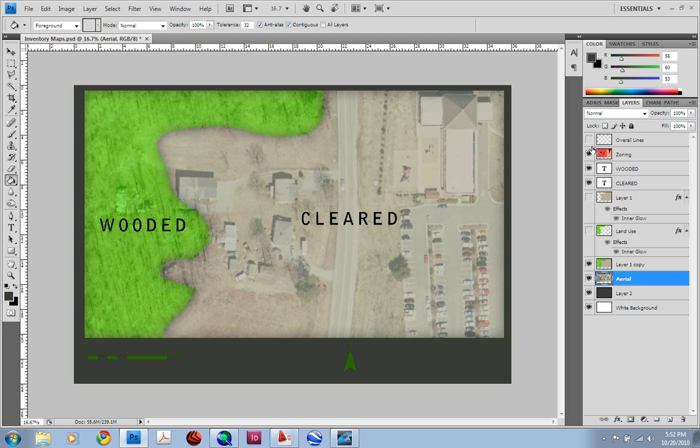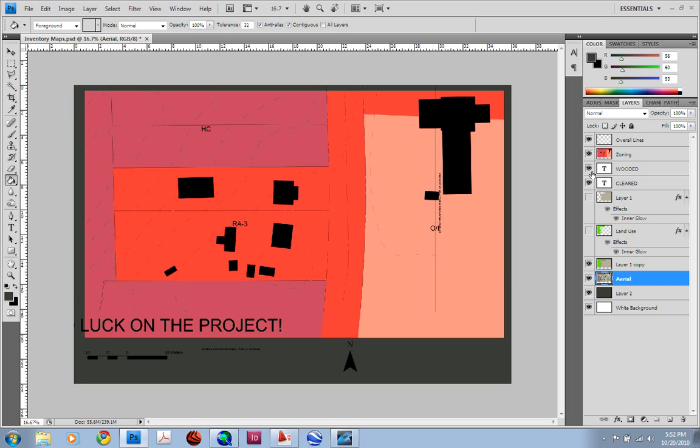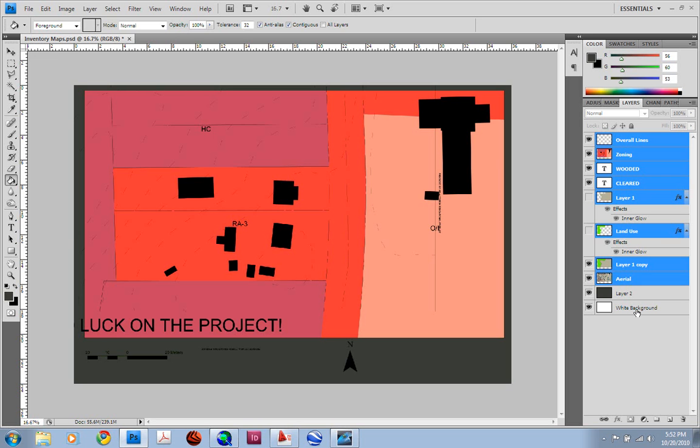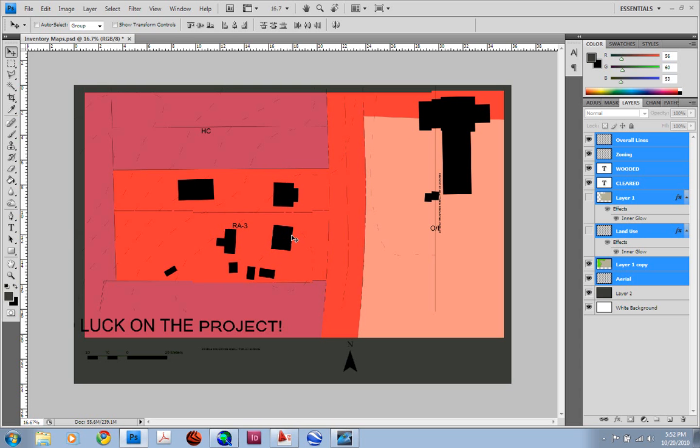And then you see everything's kind of shifted on this thing, like a lot of space in the bottom. I can fix that really easily. I'm just gonna click up here and hold my shift key and select all the layers but the two background layers. And I'm gonna click my move tool, V for move, and just shift down a little bit to even things out so it'll all move together.